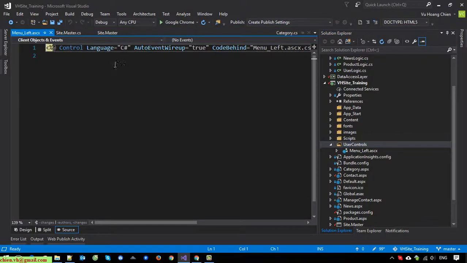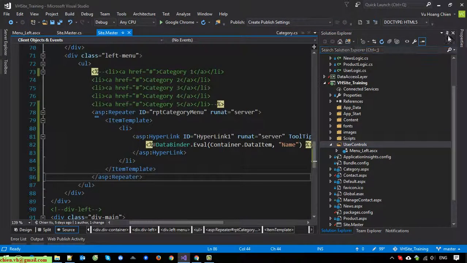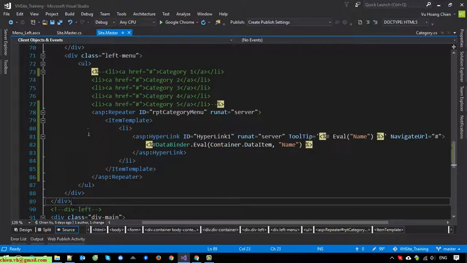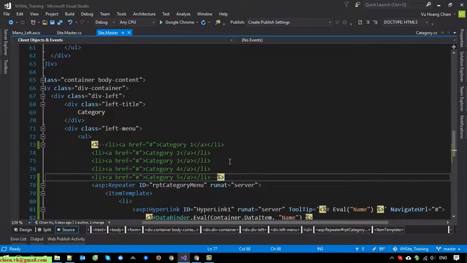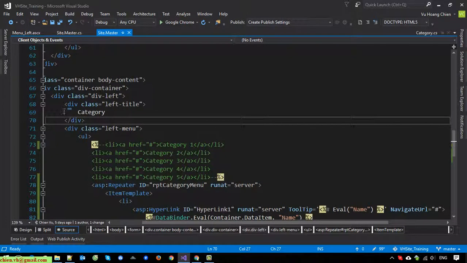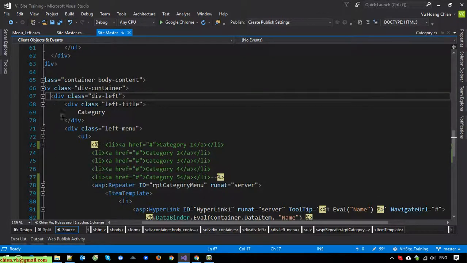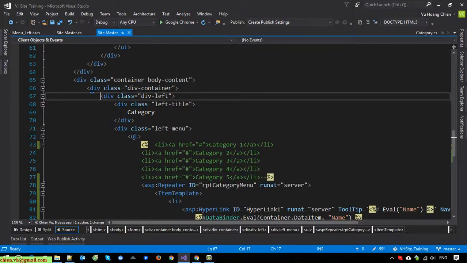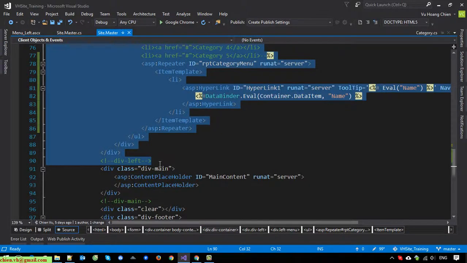Okay. And now I will copy the HTML code from the Site.Master. Okay, so here I will copy the div left. Okay, cool. Copy it.